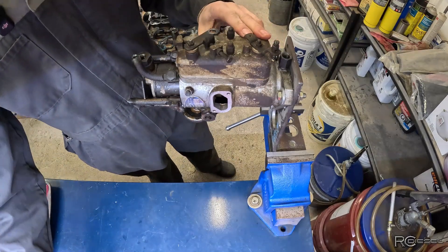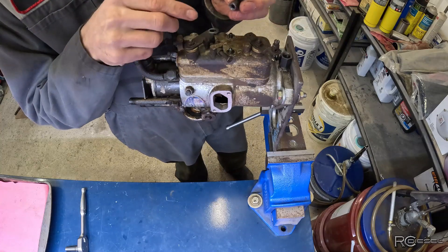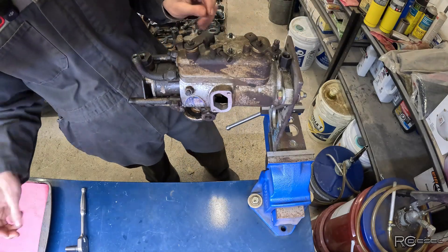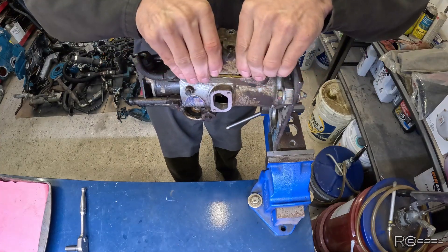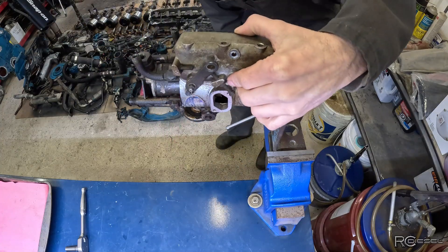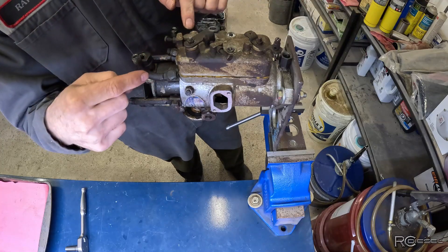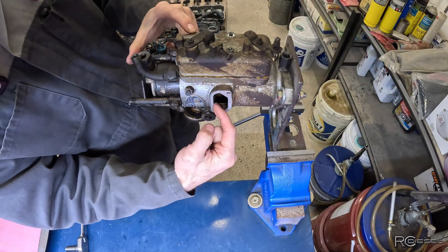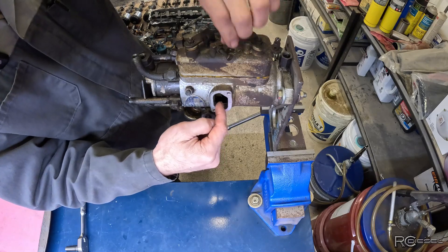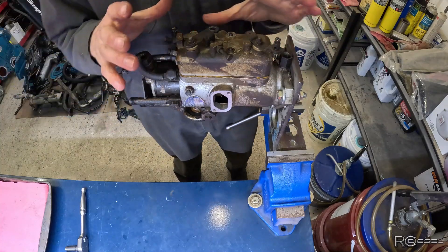Alright, we'll start by pulling off that top cover. The first thing I'm noticing is we're missing one of the seals for these nuts — this one has one, that one does not. That's a problem. Those are in the seal kit so that's fine. This pump has been into before — I know that because the snap ring inside here is not in the right place for the timing, which is going to make timing this very difficult. And it doesn't have any of the ties or anything on it, so I know somebody's been in this pump before. This is not the first time it's coming apart.